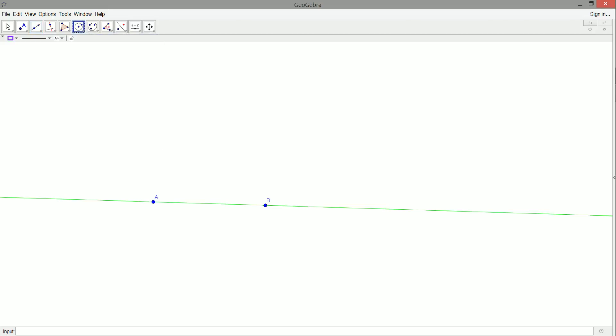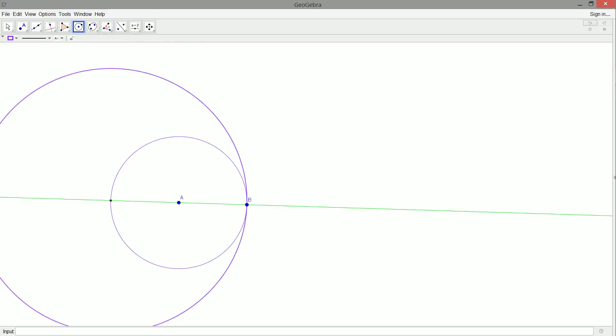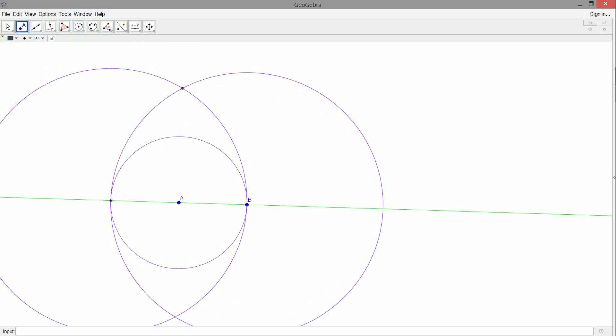What we're going to do is duplicate this length on a perpendicular line going through A. We need a perpendicular line going through A — a great way to do that is to use our compass tool. We specify a point for the center and the point it goes through. This simulates a compass. It's going to connect A to B, and this other point — we might call him C — is over here. Now A is the center of this circle, so he's halfway between these two points. If we create a perpendicular bisector of this length using a compass tool, it's going to pass through A at a right angle, and so it does.